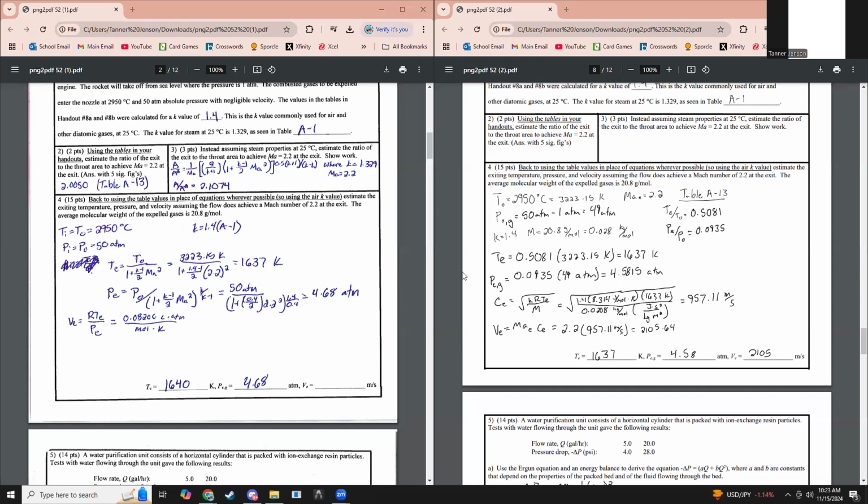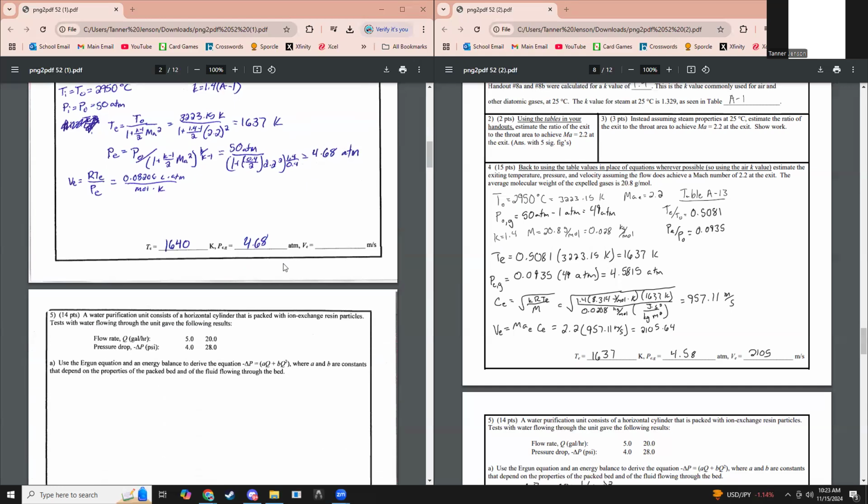And then for velocity, I was not solving it using any equations or methods that we had discussed during this portion of the class. And so I corrected that. I solved for C using the square root of KRT exit over M. And then I multiplied the C times Mach to get my velocity exiting. Whereas in my original, I was just putting values together, hoping to get an answer.